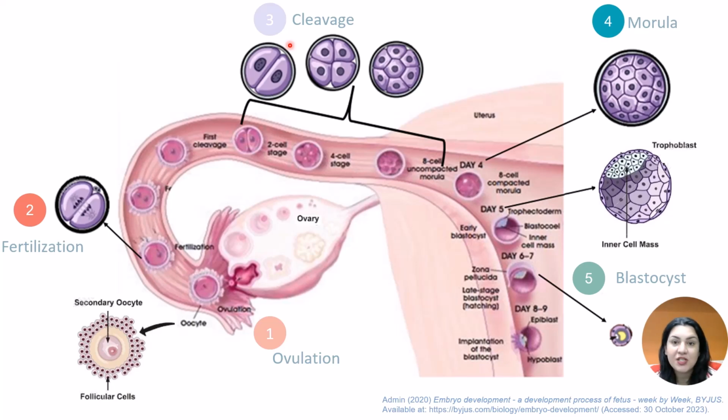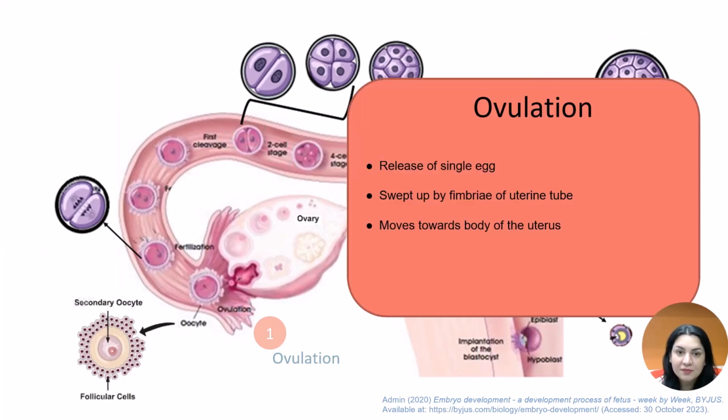So this image here essentially summarizes every single subsequent step that takes place following fertilization, to the point where you have this ball of cells that's then going to, if you look over here where it says day 8 to 9, be able to implant itself directly into the wall of the uterus so that it can get comfortable for the next 9 months and develop as it should into a fetus, right? So if we go through each one of those steps, right?